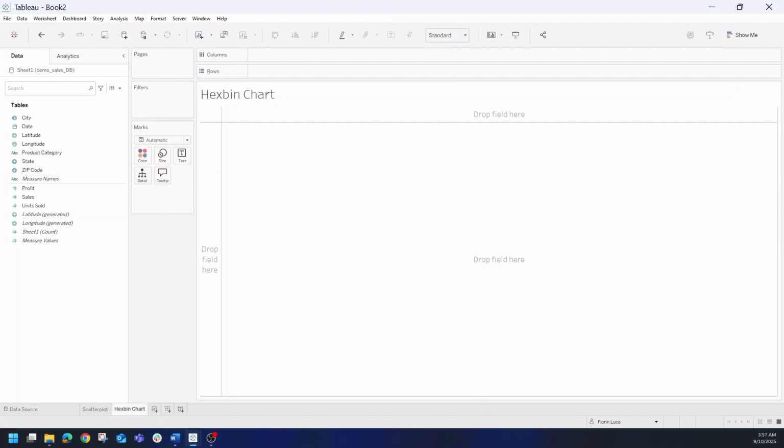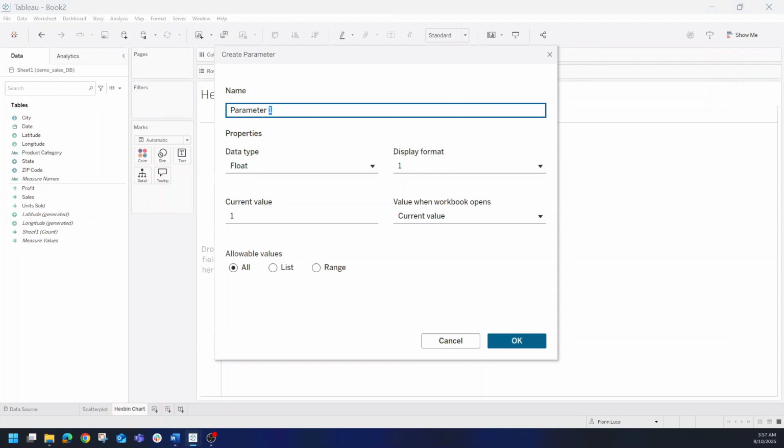Tableau doesn't have a native Hexbin chart type, but we can simulate it using calculated fields. We'll start first creating a parameter that will adjust the ratio. We'll keep it float and the current value is 1.